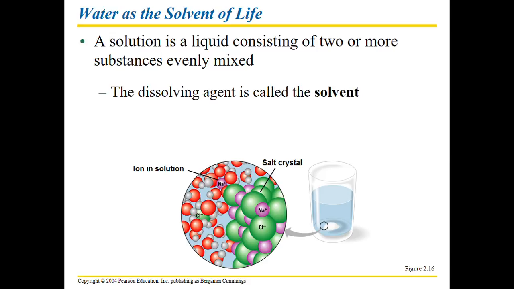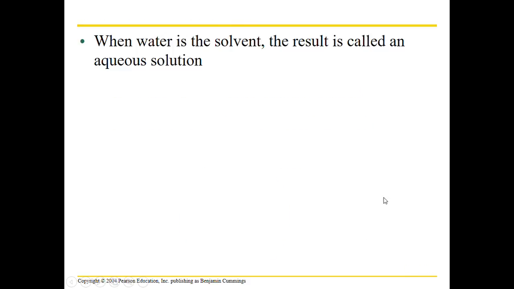So in this example, salt is the solute and water is the solvent. Together, you mix it all up. So put a spoon in, mix it really, really well, you get a solution. So a solvent plus a solute equals a solution. When water is a solvent, the result is an aqueous solution. So aqueous, aqua, you can say aqueous if that helps you remember it. Doesn't matter, it's like tomato, tomato.